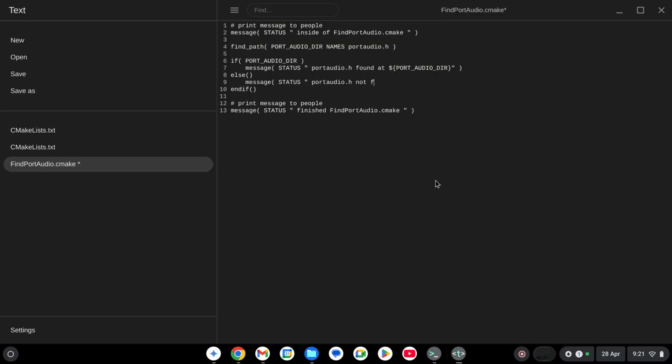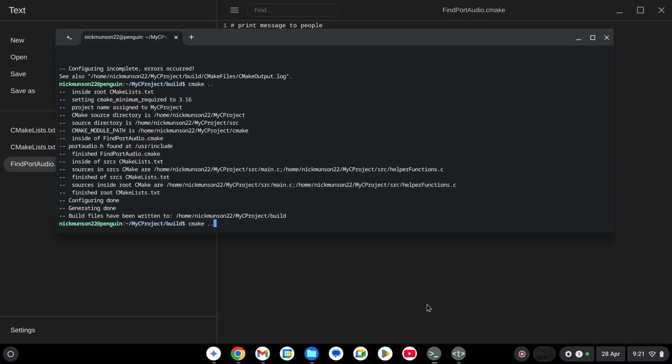.h not found. Okay, so let's actually show what this kind of thing does. What this is telling me is that it's found my header file, which I need to include, because there are two things I need to include with a project or a target or an executable in C or C++. I need to include directories and libraries. So directories are folders, right? Like user/include is a folder structure that has a lot of files in it. And then a library is typically a .so or shared object file that contains compiled code.